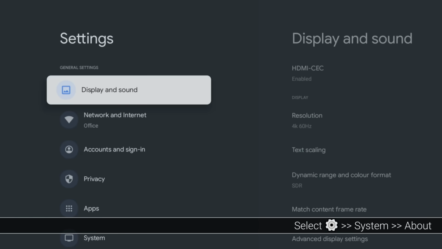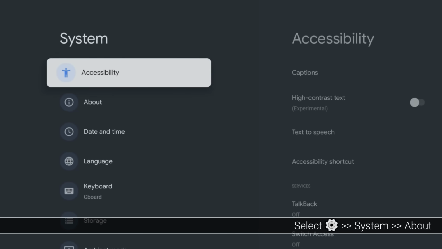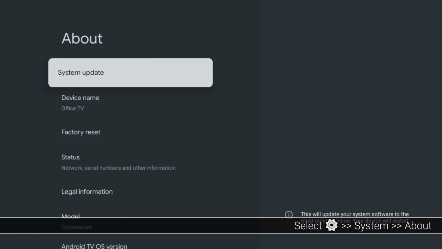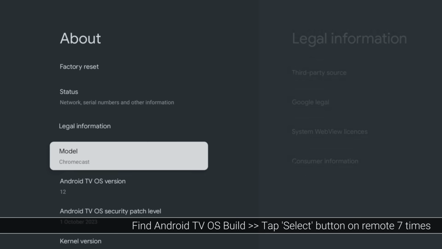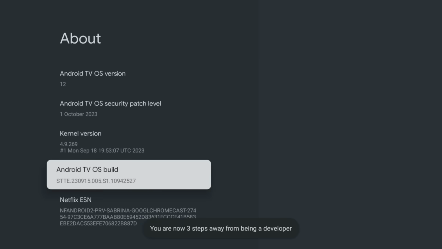Next, tap down, select System and then select About. Scroll down until you find Android TV OS Build and tap the Select button on your remote 7 times until you see the message, "You are now a developer."